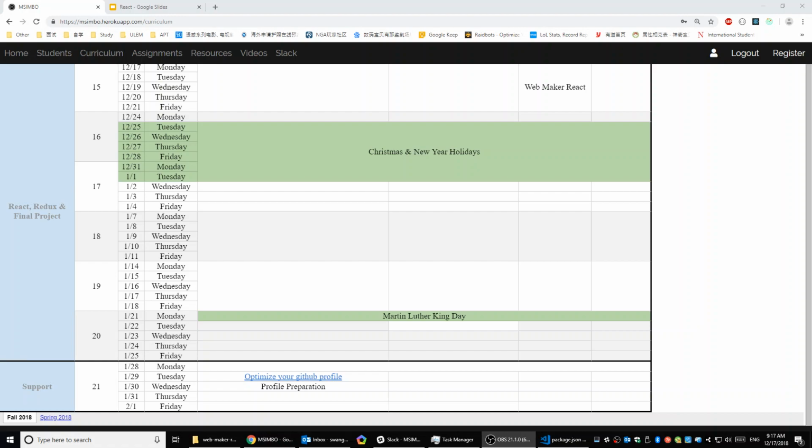Right now we're using a Mongo database, which is a NoSQL database, right? And in the future, you may also learn other kinds of databases, like SQL or Microsoft SQL or something like that. But remember, all those are just databases. Their job is just to save your data into your computer, into your drive, right?